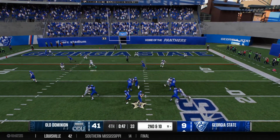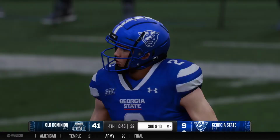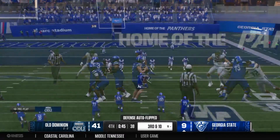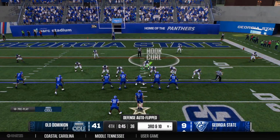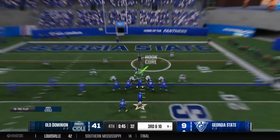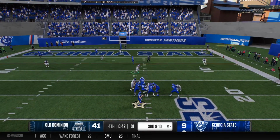Misfired on the last play. They'll go back to the air. And he got a hand in there. Knocks it away. Incomplete. And this is just one of those days, man, where everything has gone wrong, right? Like they just haven't been in a rhythm. They haven't got it going and never built the momentum. This is one of those days that you learn from, you try to grow from. A lot of things that we're going to show.